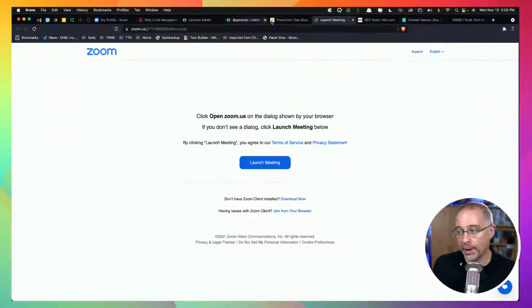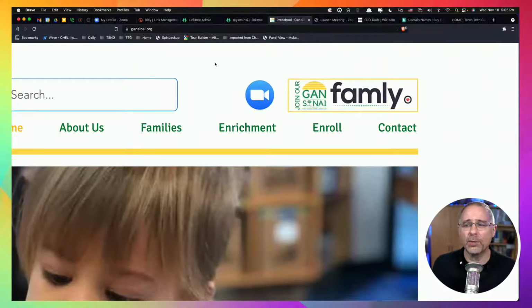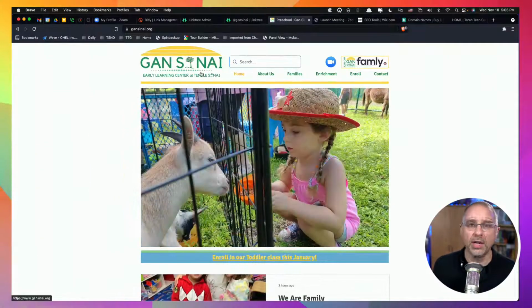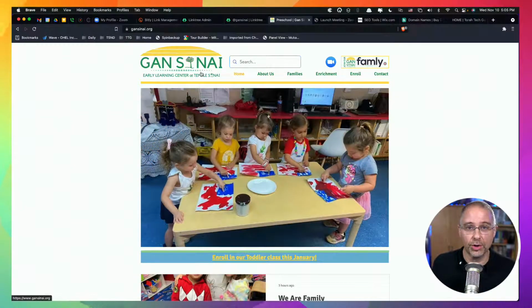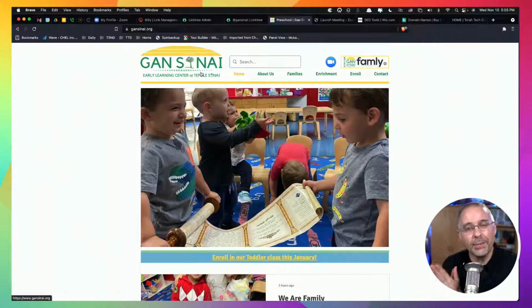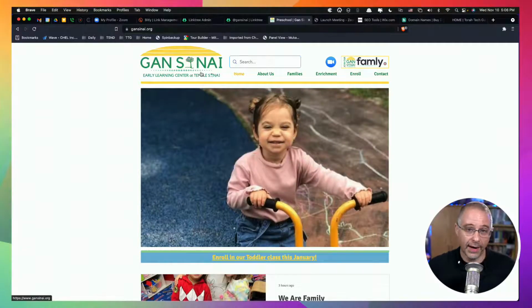Now, one thing I should say about this, and this is really important, is that we always want to be thinking about security. And so if you're going to do any of these, if you're going to link to your Zoom to any of these, make sure that you have your waiting room turned on. When it comes to safety in Zoom, the smartest thing to do is really to have a unique URL, a unique link for every meeting that you do.